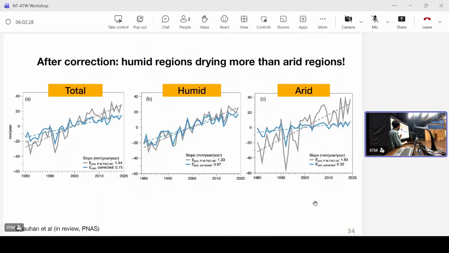And after this correction, what we also find, which was counterintuitive, is that the dominant drying regions flip over the Earth. So earlier, the understanding was that arid regions are the ones which are drying much faster than the humid regions. The black ones are the trends without correcting. So arid regions, if you see, have a stronger trend than the humid regions. However, when you correct for the surface water stress in the hydrologic dryness estimates, the trends in arid regions almost vanish. They are very small. The strongest trends which remain are in the humid regions. So the counterintuitive argument here is that humid regions are the ones which are drying more than the arid regions, because potential evaporation is increasing much more there.